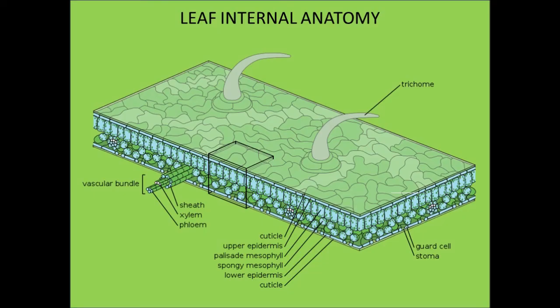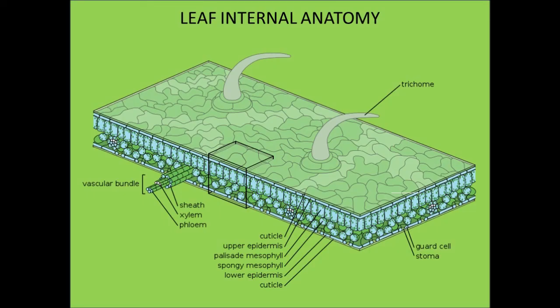On the base of the leaf, usually but not always, you will have stomata or pores, which are the areas where the exchange of carbon dioxide, oxygen, and water occurs. So the plant produces oxygen as a byproduct of photosynthesis. That oxygen passes out of the stoma. It absorbs carbon dioxide through the stoma for photosynthesis. The carbon dioxide is used in the process of photosynthesis, using the sun's energy and water to produce carbohydrates. The opening to the pore or stoma is regulated by cells called guard cells.